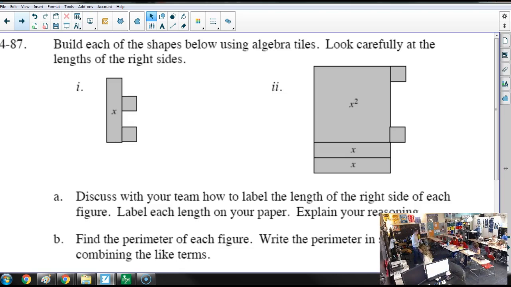We are going to sketch these and then write expressions for each of their perimeters. We're not doing area today, we're just doing perimeter. So sketch them on your paper, and then I would go around the shape and label each different part. And remember on I, this part is going to be the weird section. And over here on double I, this part is going to be the weird section. Take a couple minutes, sketch those, try to write out what the perimeter is.